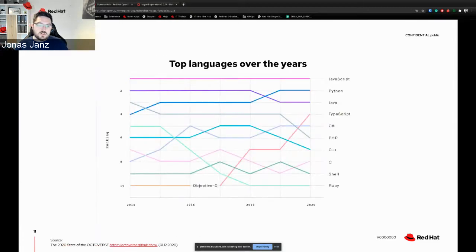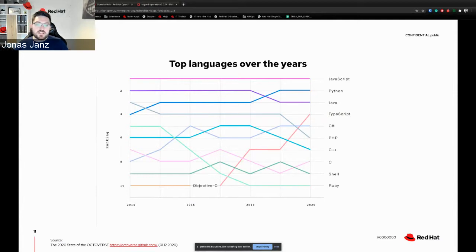But if we look at the charts, from the 2020 State of the Octoverse report, you see that just this year, Python pushed Java out of the second place among the top languages, which in my opinion is mainly because of the whole AI and machine learning thing going big.